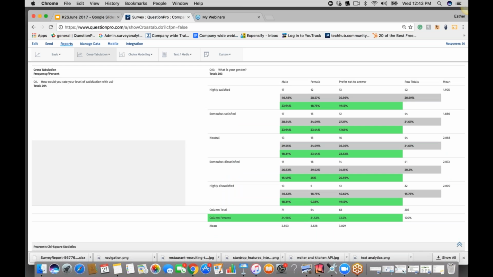So you can see males again, they're 17, 17, 13 is neutral, and then there's also some issues here. Some of them are very dissatisfied with their level of satisfaction, and so that's something worth taking a look at versus females.